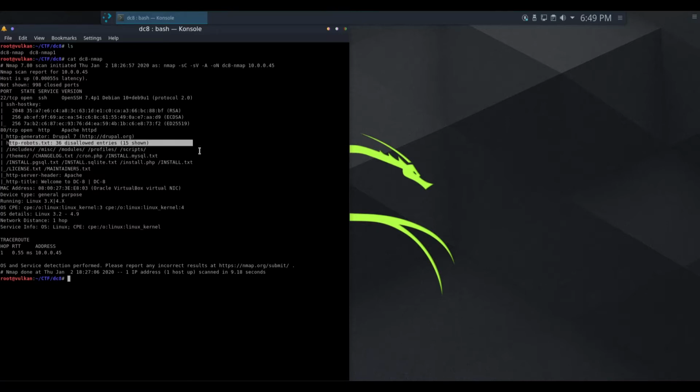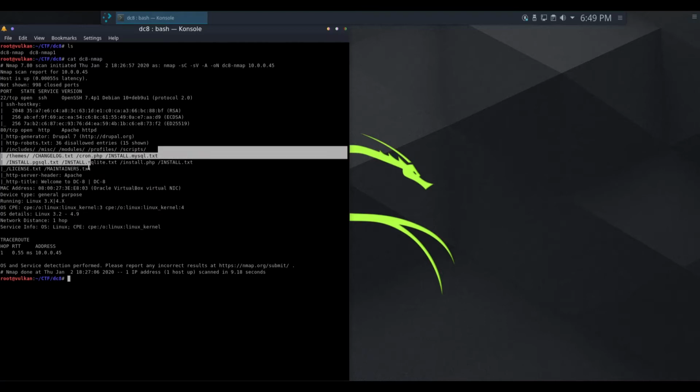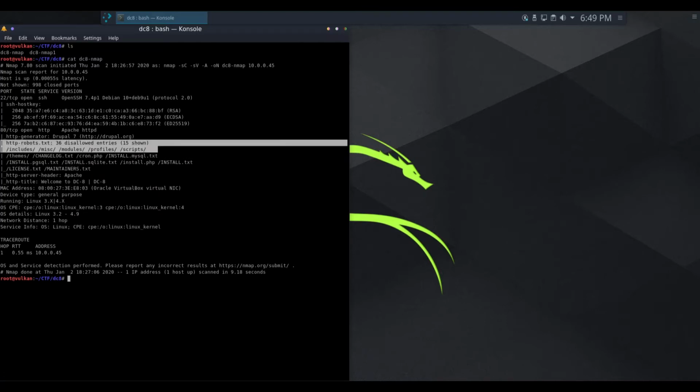What we ended up looking for was that we found there is a robots.txt file here, and basically it tells us what disallowed entries there are. Okay, so looking at this information, I'm assuming that these folders do exist. We might not be able to reach them, but they do exist, and they weren't supposed to be indexed. On top of that, we do see install.php, and then we also have INSTALL.mysql.txt there.